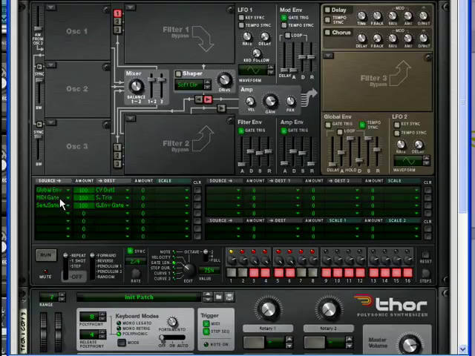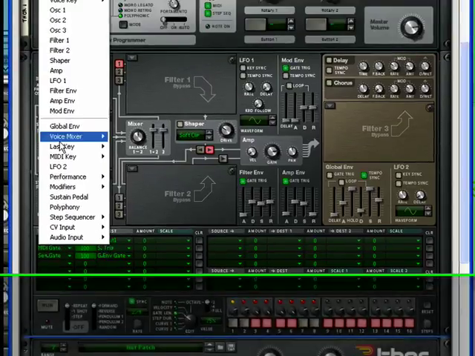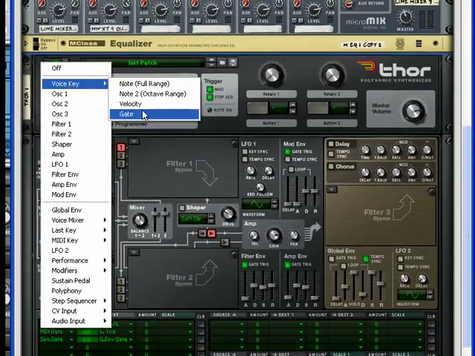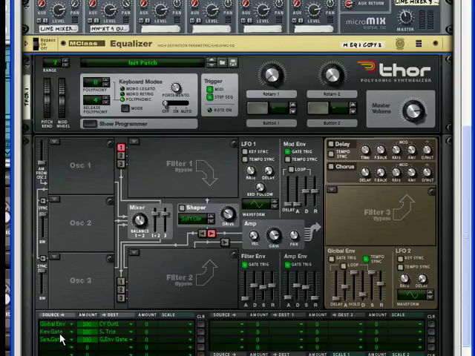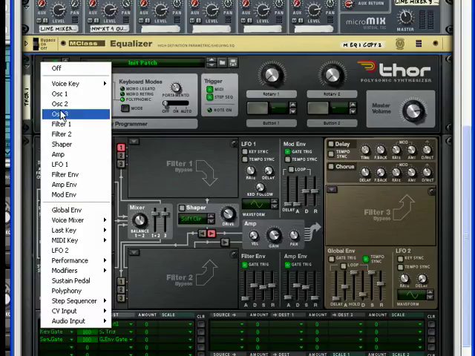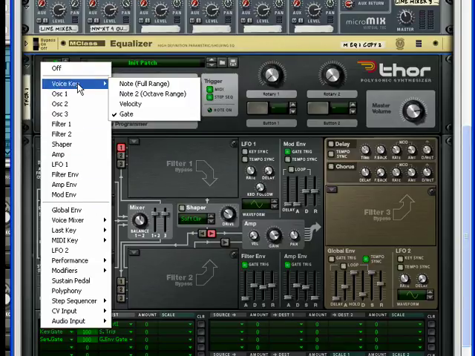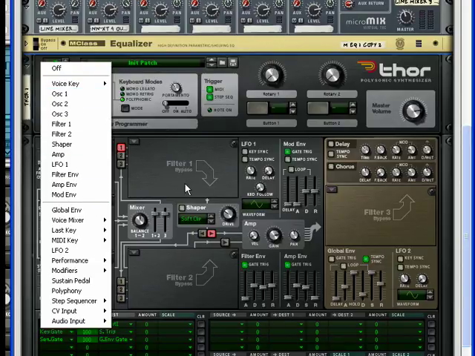So the first thing we need to do is change this MIDI gate to voice key gate. Now, we've talked before about the difference between voice level parameters and global parameters. Basically everything above this line right here is a voice level parameter, and that means it's considered polyphonic.